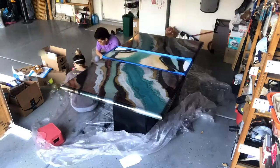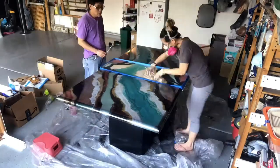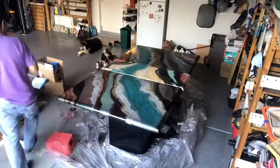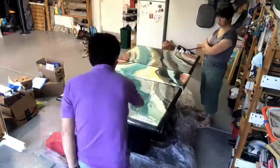Epoxy is pretty dangerous. I don't really like the idea of ingesting chemical fumes, so I always wear my mask. But even with wearing my mask, the skin on my arm actually broke out the last time we worked with epoxy.